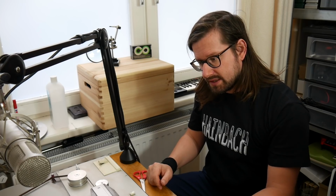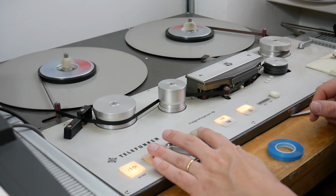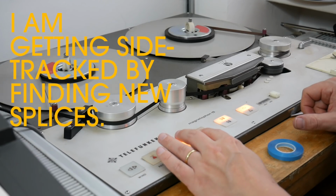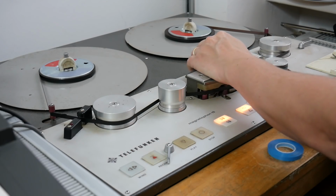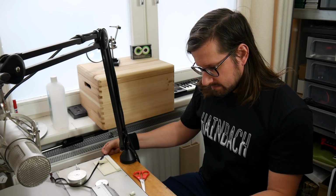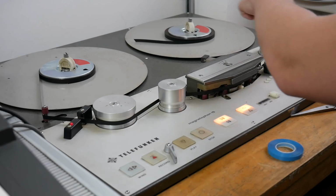First, I should find the ending of the part that I wanted to loop. So let's play that. Fast forward. Cut that part. Just that. Good. Just that. I want just that part.